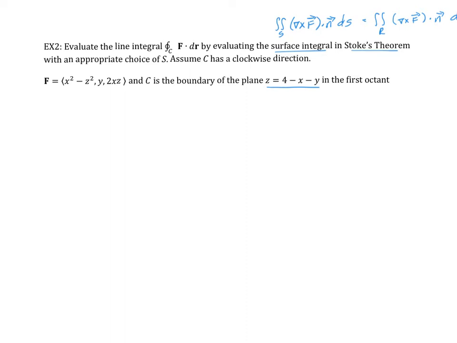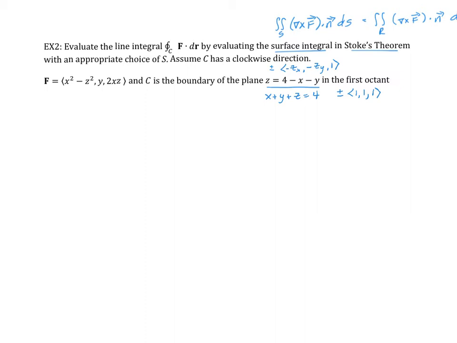So one thing you could recall is that when you have an explicit function z, the normal vector would be plus or minus negative partial of z with respect to x, partial of z with respect to y, 1. And if you don't remember that, you can always just write this in the normal form x plus y plus z equals 4, and recall that the normal vector would be 1, 1, 1. But remember, the direction does matter when we're using Stokes' theorem. So we would choose either the positive or the negative 1, 1, 1. Again, that's just the coefficients on x, y, and z.